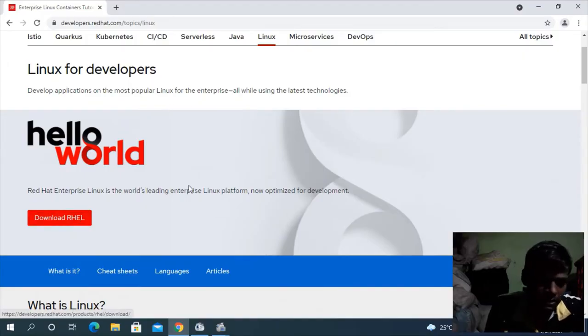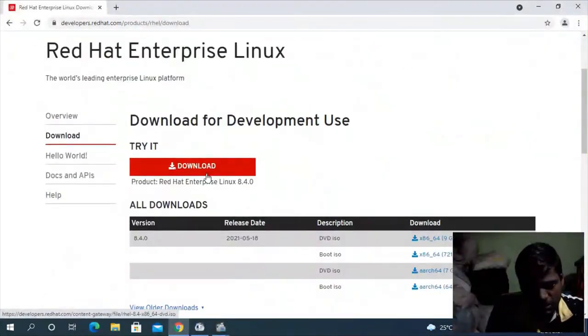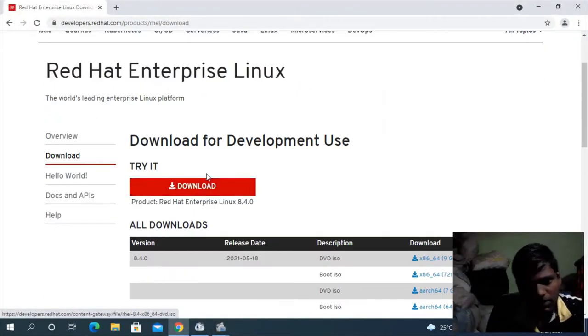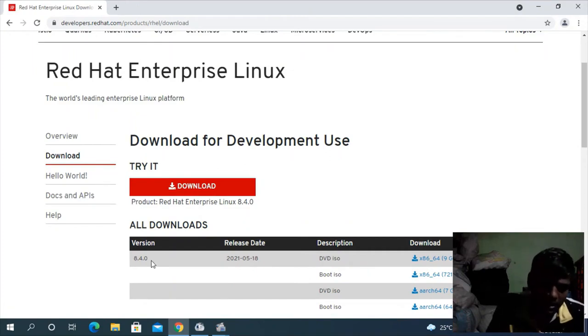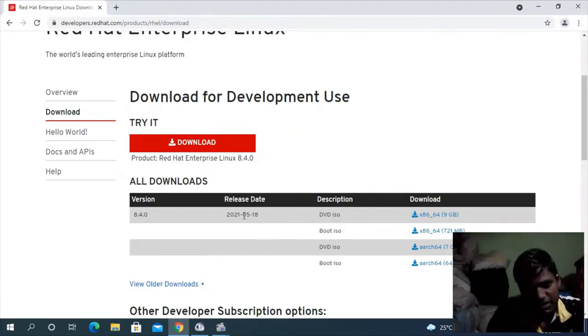Here we will see all the downloads. Here is version 8.4.0, release date 18 May 2021.